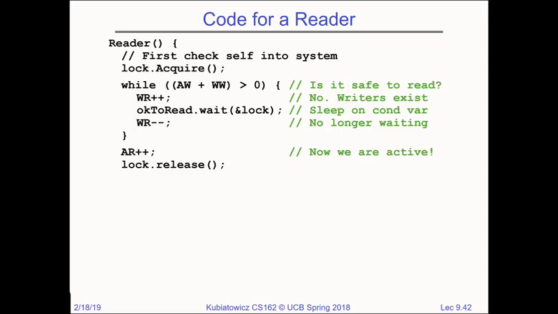So anyway, I can do the WR++, I can do the WR--, I can do the AR++ because I'm inside the lock. Okay, I'm not going to overstate this. You guys got the idea there? I'm doing stuff inside here that I don't have to worry about anybody coming from the outside and messing those constraints up. And this while loop says I've checked my conditions, and then if they're not right, I go to sleep on a condition variable. You all see where the terminology comes from there, right?